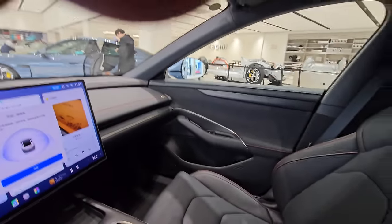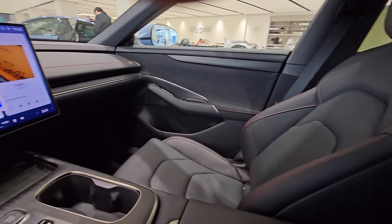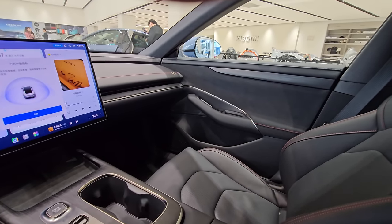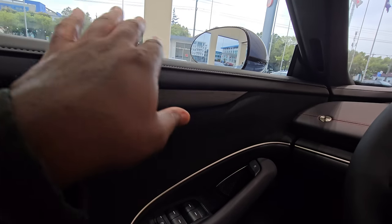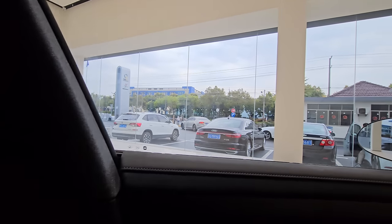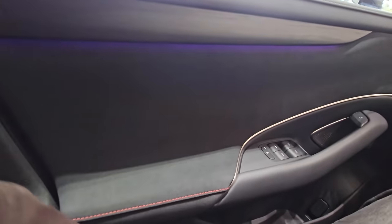And overall, you have some really nice looking seats here for this vehicle. It's very supportive as well. It doesn't have a thick lining, but it's really, really comfortable. And you have Alcantara material, very soft touch. Everywhere you touch is soft touch. Got leather up here. You got some wooden trim, some fabric here. Pardon me if it's dark in here because the interior is a dark one.